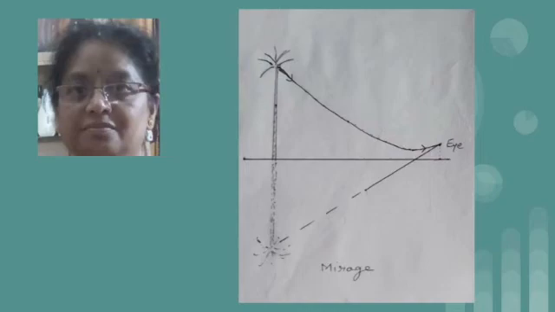As a result, light from a tall object like tree successively bends away from the normal and undergoes total internal reflection as the angle of incidence becomes greater than the critical angle. Consequently, to an observer, the light appears coming from a point below the ground and gives an effect of inverted image of the object in pool of water. This optical illusion is called mirage.